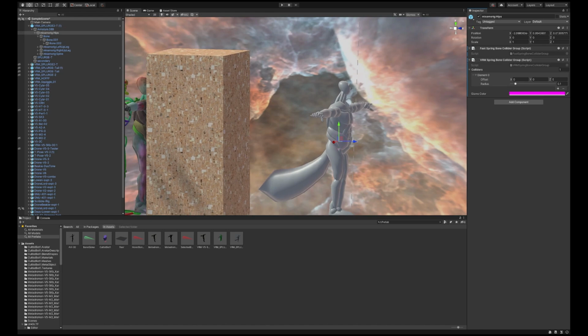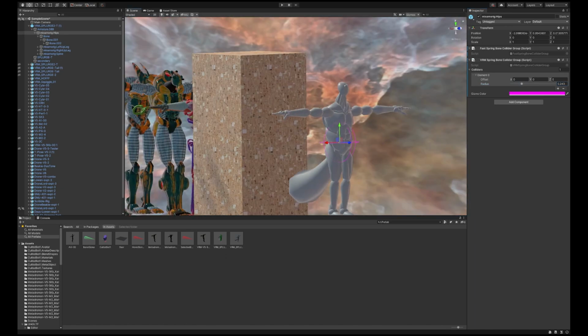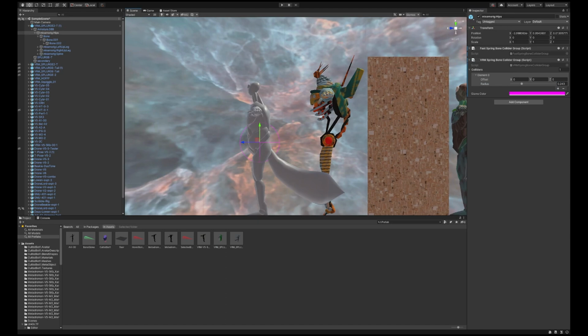So let us get it a little bit bigger. And I want it to be a bit more forward. You can either move it here or maneuver it here, whichever you find easier, because you want it to be stopping the tail from twisting all the way out. Maybe even lower down a bit. Fantastic. Cool. Awesome. So we got that little collider there, and that is in there.